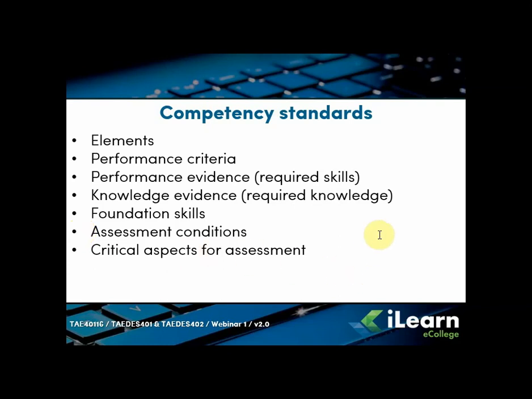Now, a lot of the older units of competency have elements and performance criteria, but instead of performance and knowledge evidence, they'll have what's called the required skills and the required knowledge. They'll also have what's called the critical aspects for assessment. So if you ever come across an older unit of competency, probably anything released before 2015, you'll probably see required skills, required knowledge, and the critical aspects for assessment.